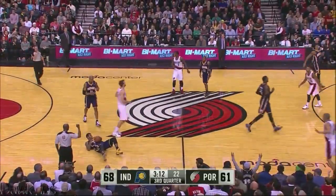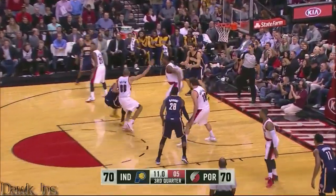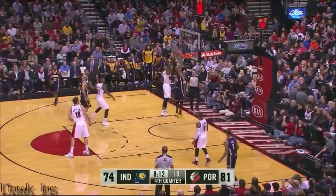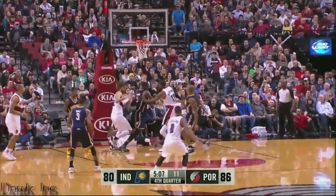Batum then pushed away by Paul George, and that's what the crowd saw, and they wanted that foul going the other way. Shot clock at 6. And a foul called as he starts the drive. They go back door to George, and he gets the dunk. Wesley to the rim, down he goes. Looking for a whistle, didn't get it that time.